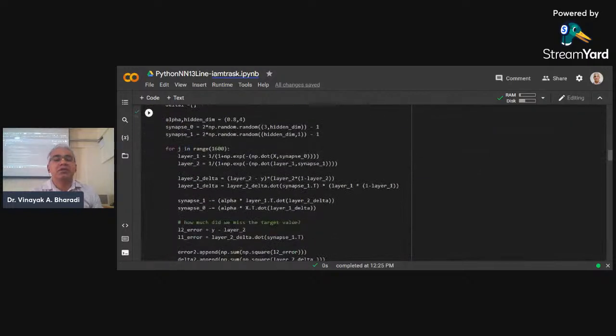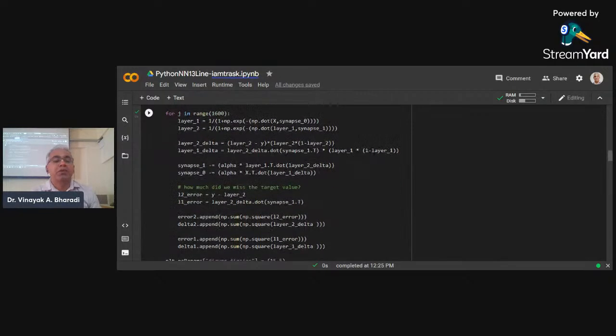Where in gradient descent we are actually having the differential of error in a complex way. A more complex function is there. So here you can see layer 1 delta, synapse 1 multiplication and differential, a complex differential we are adding, in the direction of that gradient, meaning the slope.